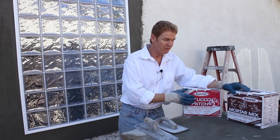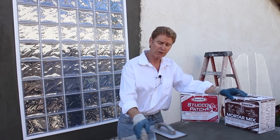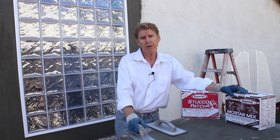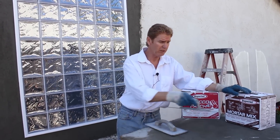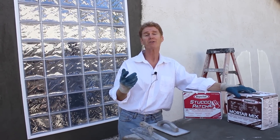Another tip: with these products you don't have to add sand. You just add water. Most of these products you see at the big companies, that's all they are — just add water. Read the instructions because I could be off on a product or two. I'm not a whiz on every single product by every single maker.